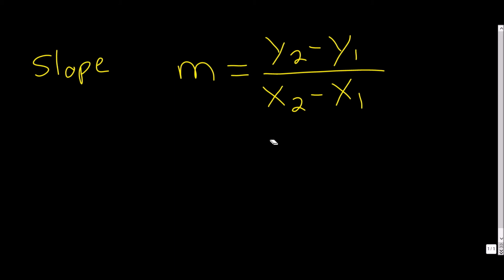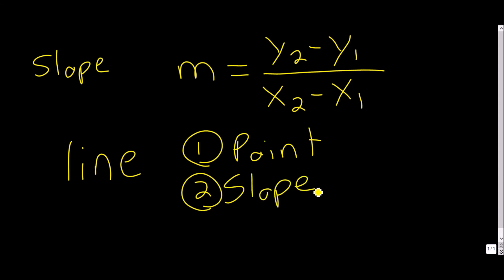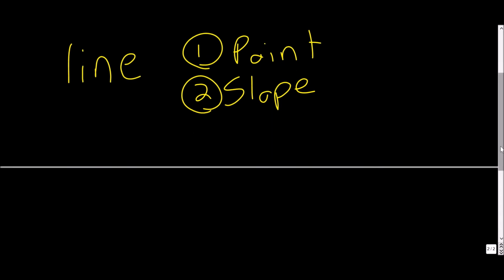Now, how do I find a line? Well, a line requires 2 things. You need a point, and you need a slope. So, if you have to find the slope, you've already got 2 points. So you just have to pick one of them. And then you have to use the slope together. Now, right below, I'm going to write the point-slope formula of a line and how that works. So the point-slope formula of a line works as follows. And it doesn't matter which point you use, but it's just going to work like this.